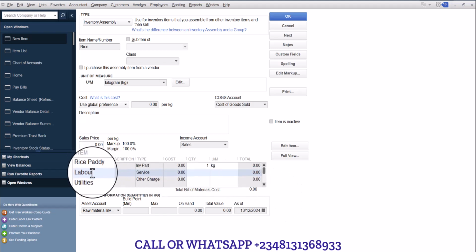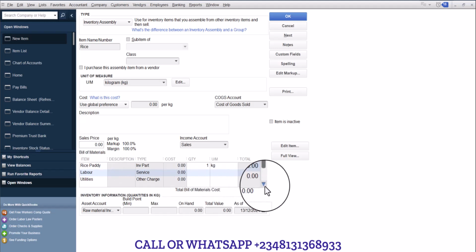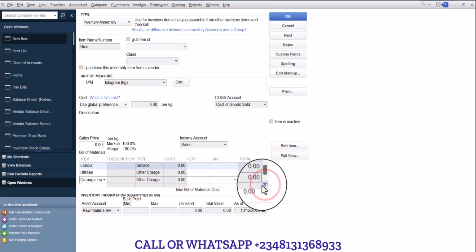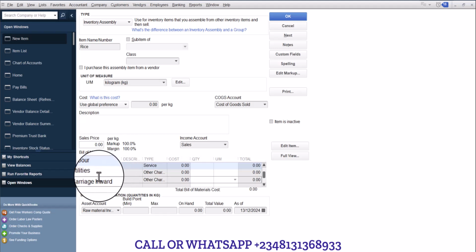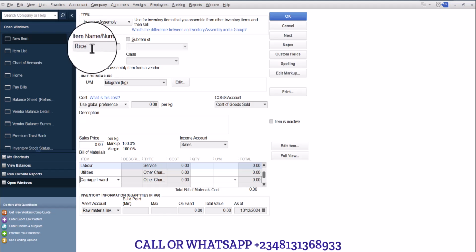We have rice paddy, the raw material, those who are going to carry out the cleaning, the husking, the separation of the rice from the husk and etc. Then the utility is the light, the water and other. Then the carriage inwards is the freight cost, freight and shipping cost. Okay, so these are all what will come together to form this rice.